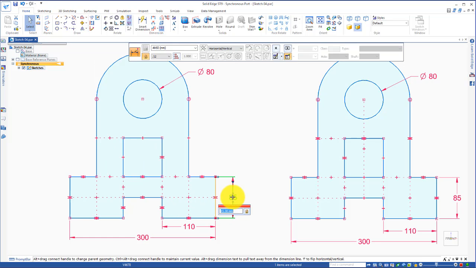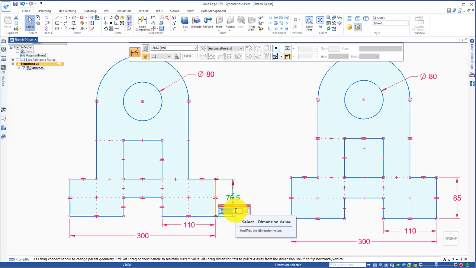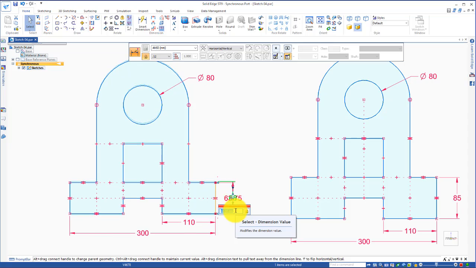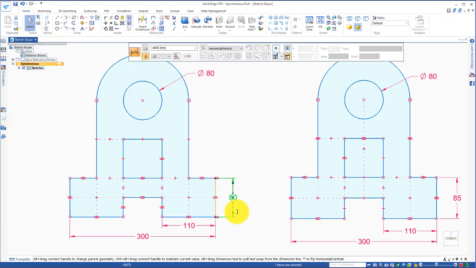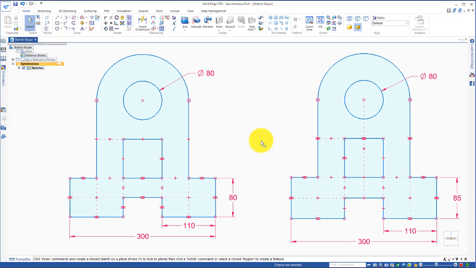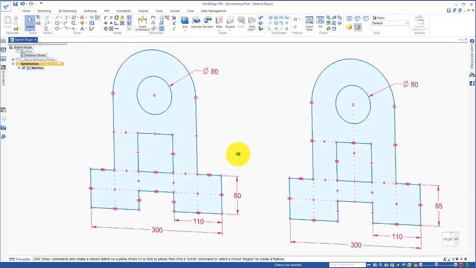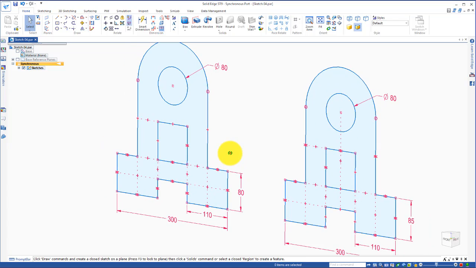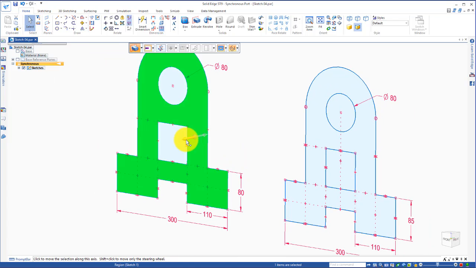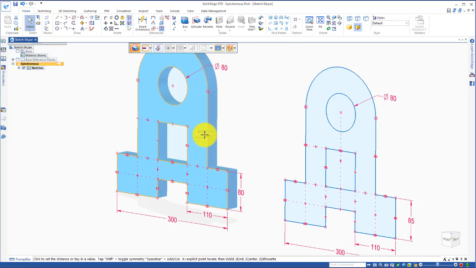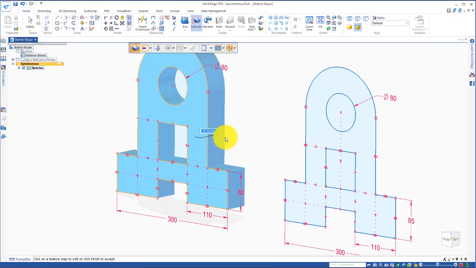So let me just go check one more over here. And that looks good. Also, I'd just change that back to 80. And if I'd like to create the 3D model, I can just spin that around. And then we can just go up to select, pick the region, pick anywhere inside there, grab the top of the arrow, and just push that out.